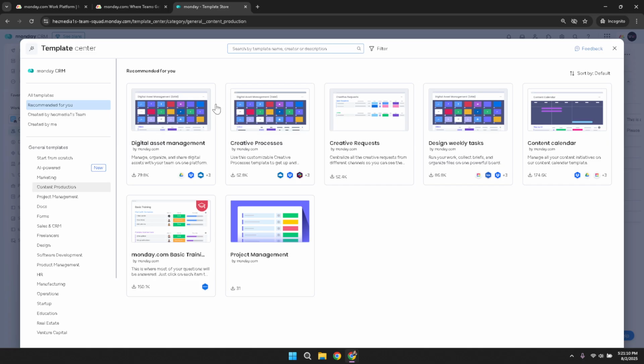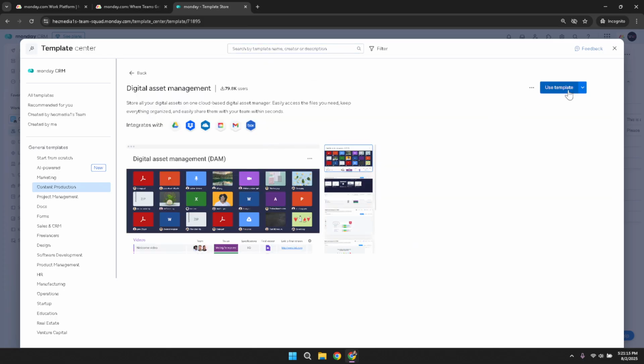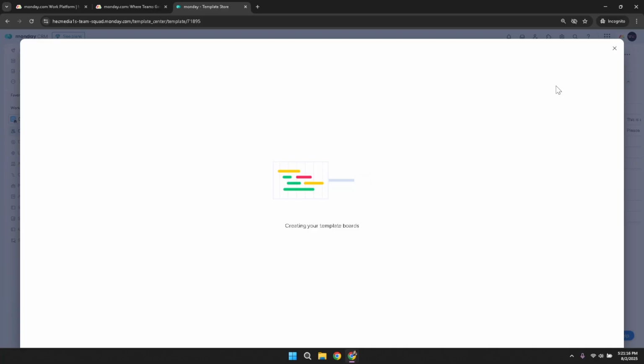Found a template that fits your requirements? Great! The final step is to click on Use Template. This does the magic by integrating the selected template into your workspace. All your template details will be ready and laid out, saving you from starting from scratch. Now you're all set to customize and start working immediately.